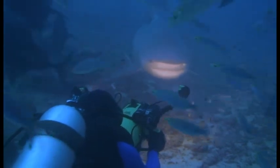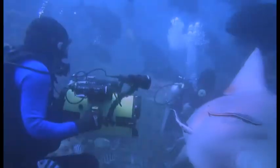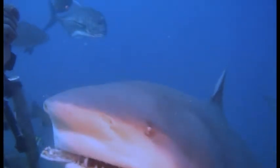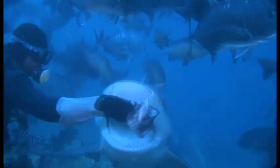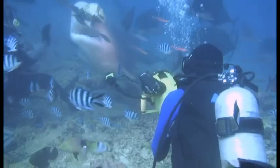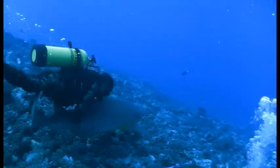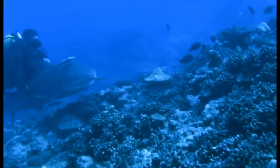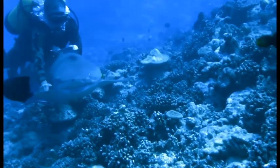I've had the privilege to study most species of sharks in my life. From filming and hand-feeding bull sharks, I learned about territorial behaviour and body language. From riding on the back of oceanic sharks, I learnt that sharks are often misunderstood, and they're not the monsters most people believe they are.